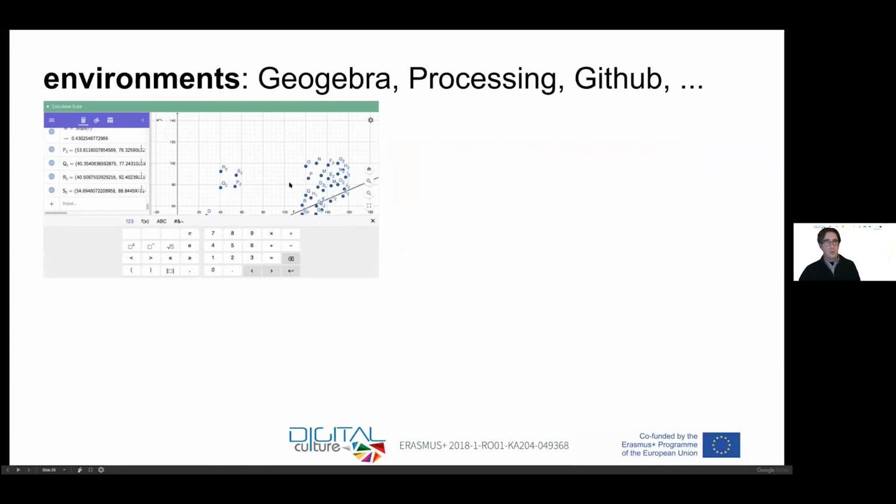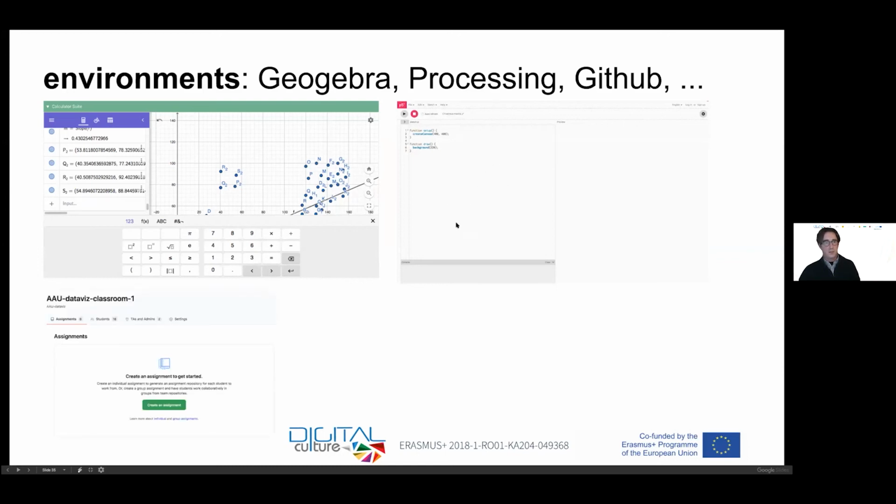So for example, you can include GeoGebra. So while in your course, people can do all these things here with plotting numbers and calculations, or programming and processing they can do inside the course. Or you can include GitHub if you're interested in programming and how to share code.